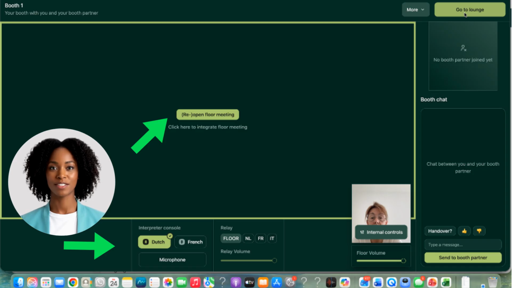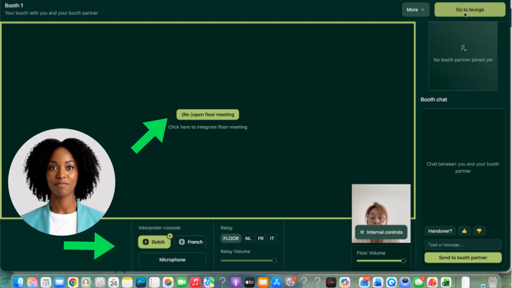What you also see on this screen, below the big green frame, is your interpreting console with your outgoing A and B channels and your big microphone button, which turns red as soon as you switch it on. And to the right of that, you will see the relay languages. The floor is always activated by default there, but just like on a regular console, a plus sign will appear on the relay channel as soon as someone in another booth is active on that channel. So for example, if you need the French relay, you should click on FR there. And once you no longer need the French relay, click back on floor to immediately hear the original at 100% again.